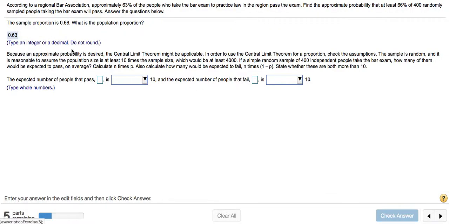So the next part of this problem is asking us to check conditions to ensure that we're allowed to use the central limit theorem, so that we have a simple random sample, that our sample size isn't too large, but also we want to calculate n times p and n times 1 minus p. We want to make sure that they're both more than 10 or possibly equal to 10.